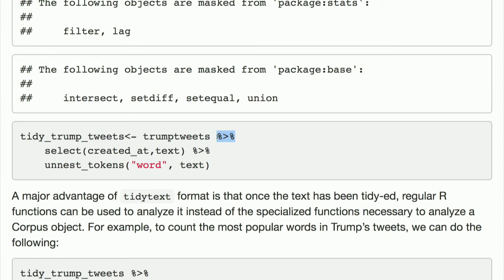And so we are taking the Trump tweets data frame that we read in from GitHub, and then we are subsetting it by date. And then we are taking that same object and applying a function called unnest_tokens from the TidyText package. And what that does is transform a text into this TidyText format. And we're assigning all of those instructions to a single new object called tidy_trump_tweets.